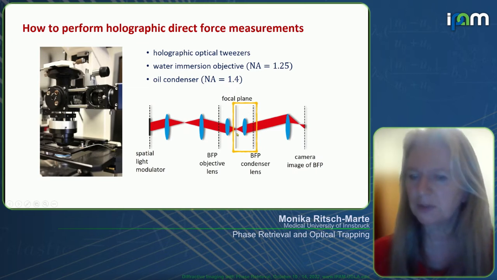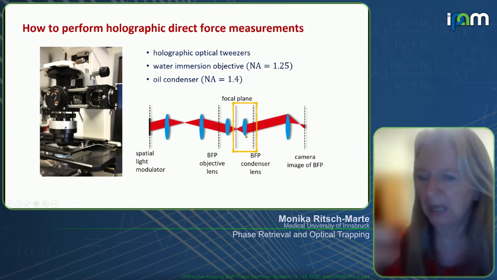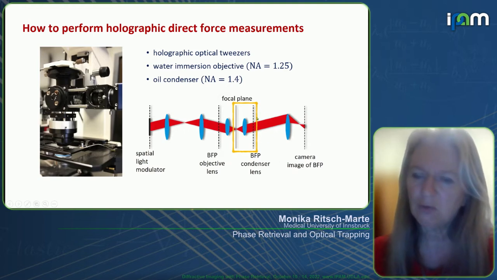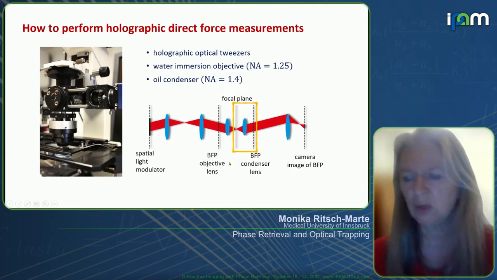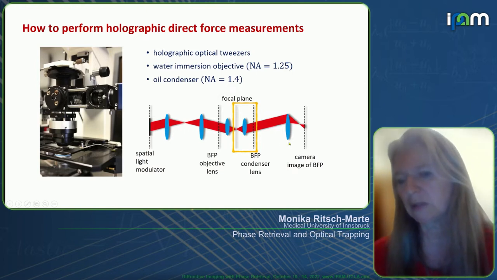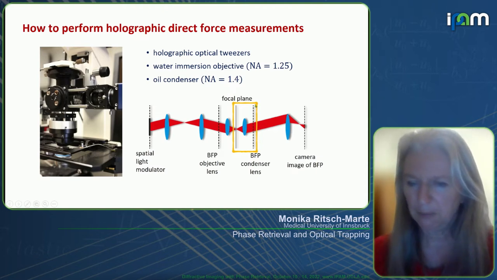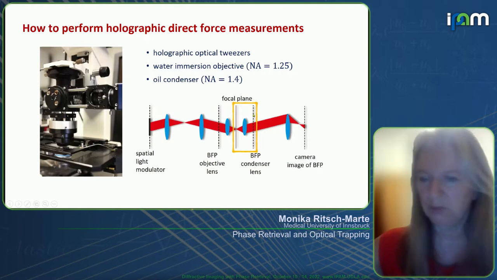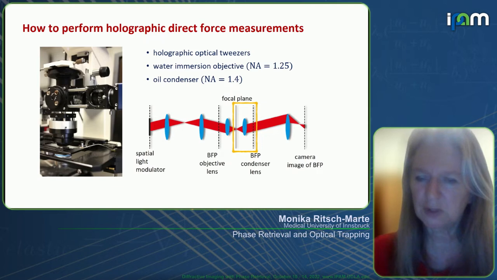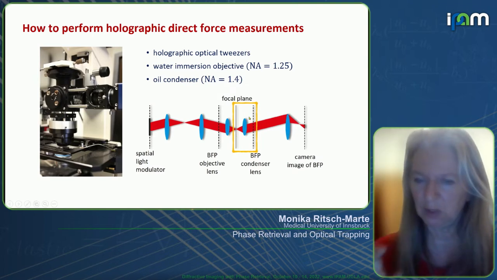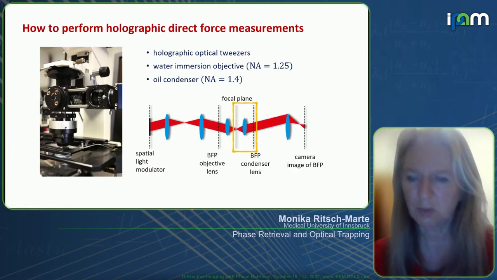And then we have the condenser lens that picks up all the scattered light and converts the angles eventually into a position on the camera plane here. There are some extra lenses there. And the inverse problem is actually formulated only in this rectangle here in yellow. All the other things are just technical details of the experimental setup. But conceptually, the important thing here is the back focal plane of the condenser lens, which corresponds to the far field. We bring it to the camera to measure in this plane, the back focal plane, as well as the object plane, the trapping plane. So it's only going back and forth numerically in the inverse problem. The other things don't really concern us so much.